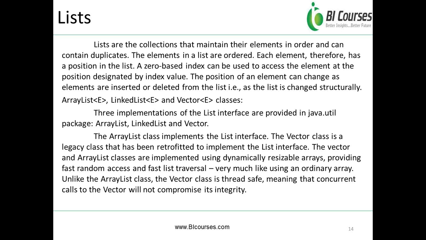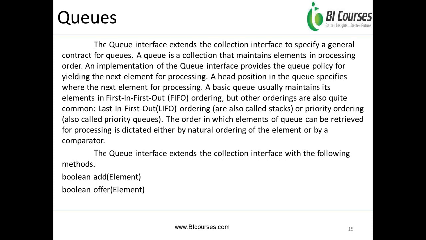And the Vector class is thread safe, meaning even concurrent threads can access the Vector class. Queues. The Queue interface extends the Collection interface to specify a generic contract for classes. A queue is a collection that maintains the elements in a processing order, like first in, first out. So whatever you add first will come out first.